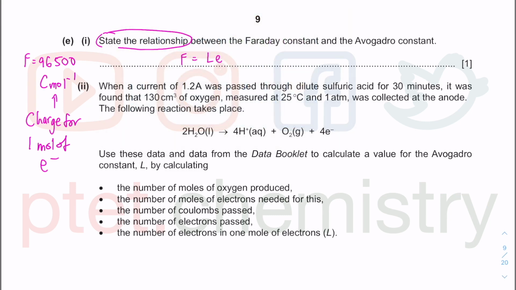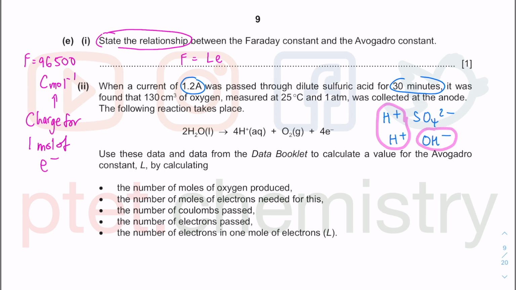Now, when you pass a current of 1.2 ampere over 30 minutes into dilute sulfuric acid, we are going to do an electrolysis of dilute sulfuric acid, straight from your O level or IGCSE level chemistry. You have the sulfuric acid which gives you H plus, SO4 2 minus, H plus and OH minus. So the H plus is just going to dissociate, and when I say dissociate, what I mean is discharge. Discharge at the cathode, that's the right word.